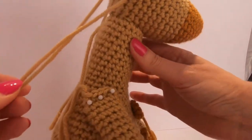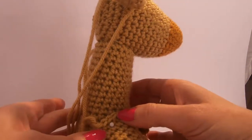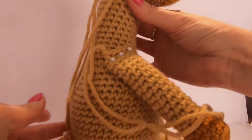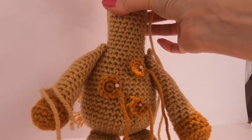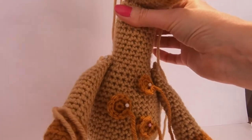Then I've pinned the arms. I tend to do those just at the base of her neck with the front higher - set a couple of rounds in the back. That means that her arms are quite cute coming forward. You can just have them straight down but I think it just looks a little bit better like that.